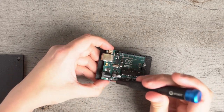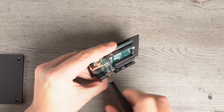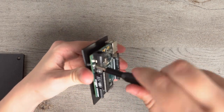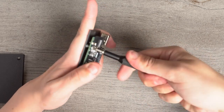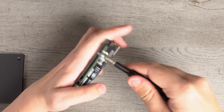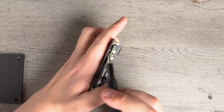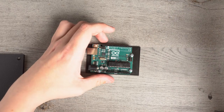Again, these are M3 screws. I believe M2 screws will work as well and everywhere in between, but I have not checked for sure. I just know for a fact that M3 works. I would not go any bigger than M3 because you can see there's even already some stress lines in there. The M3 is just a little big.